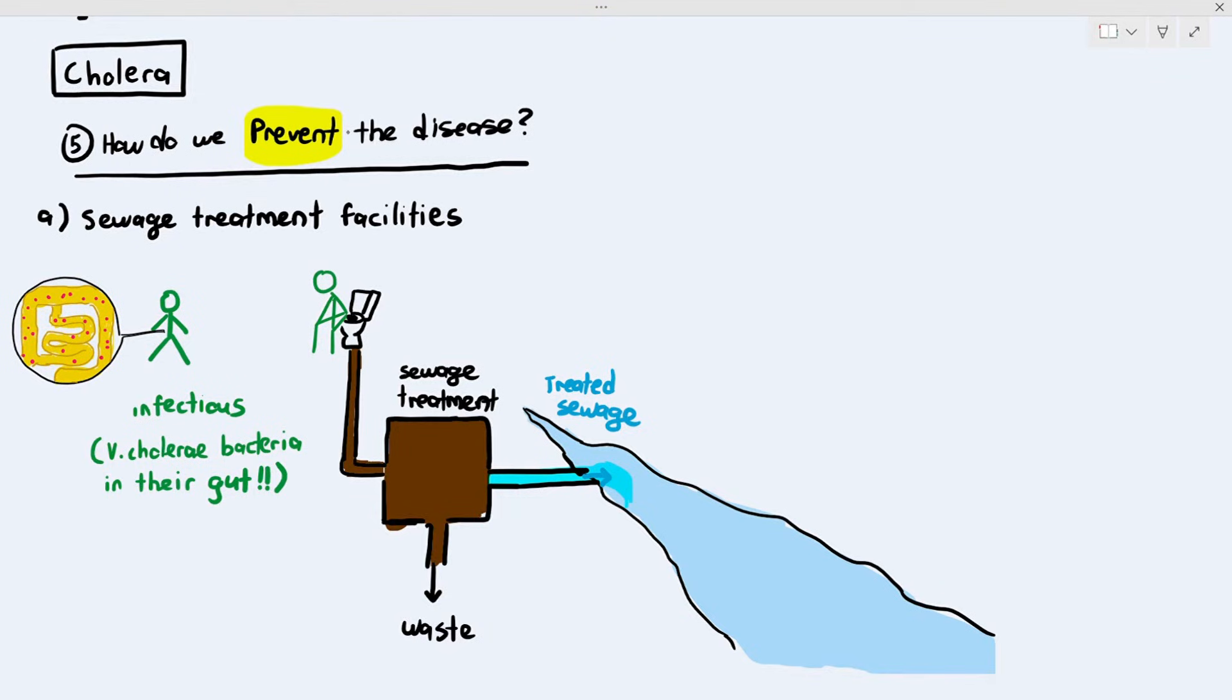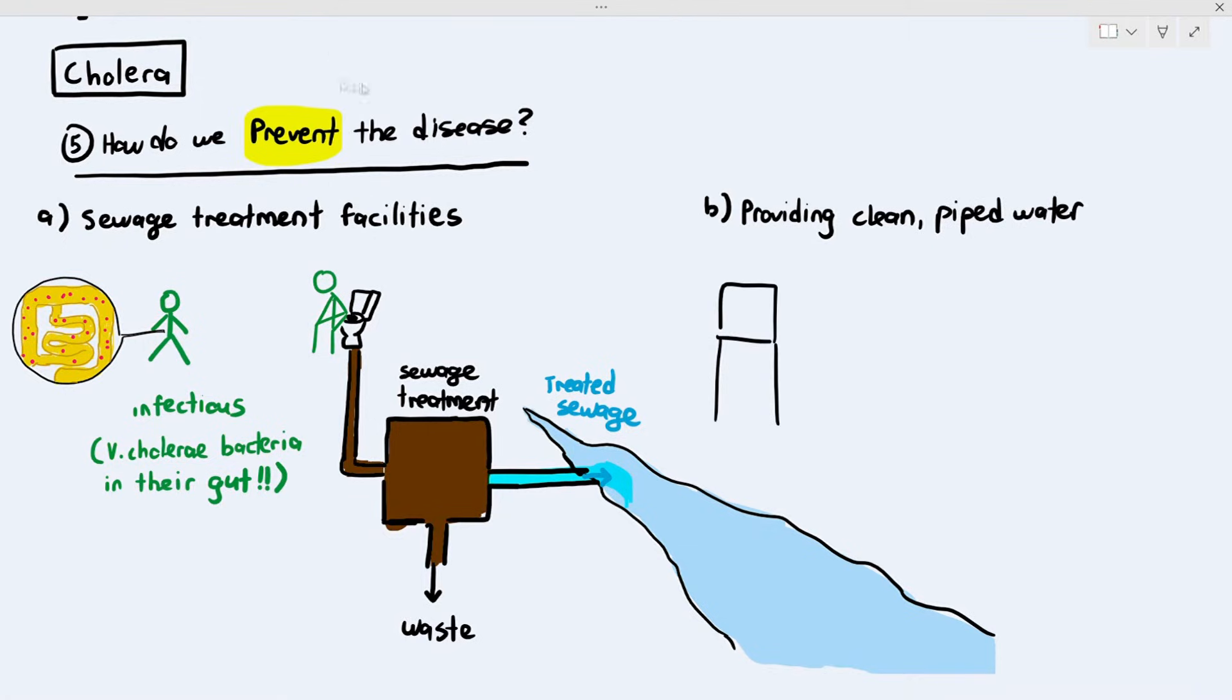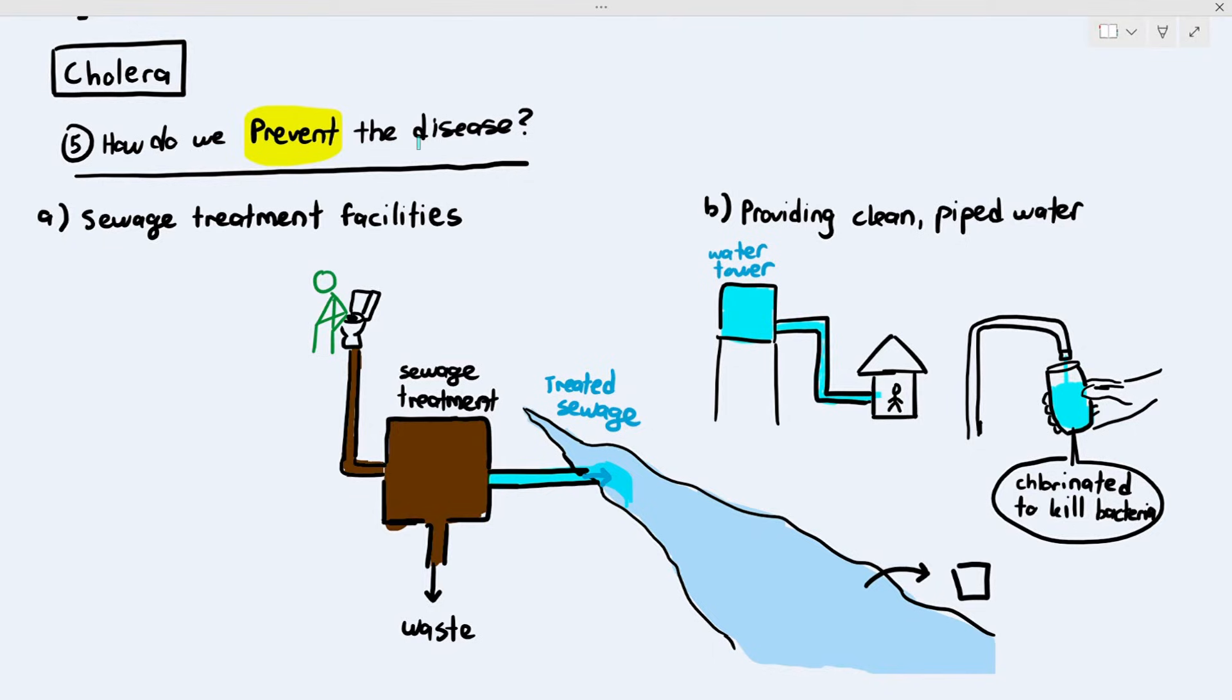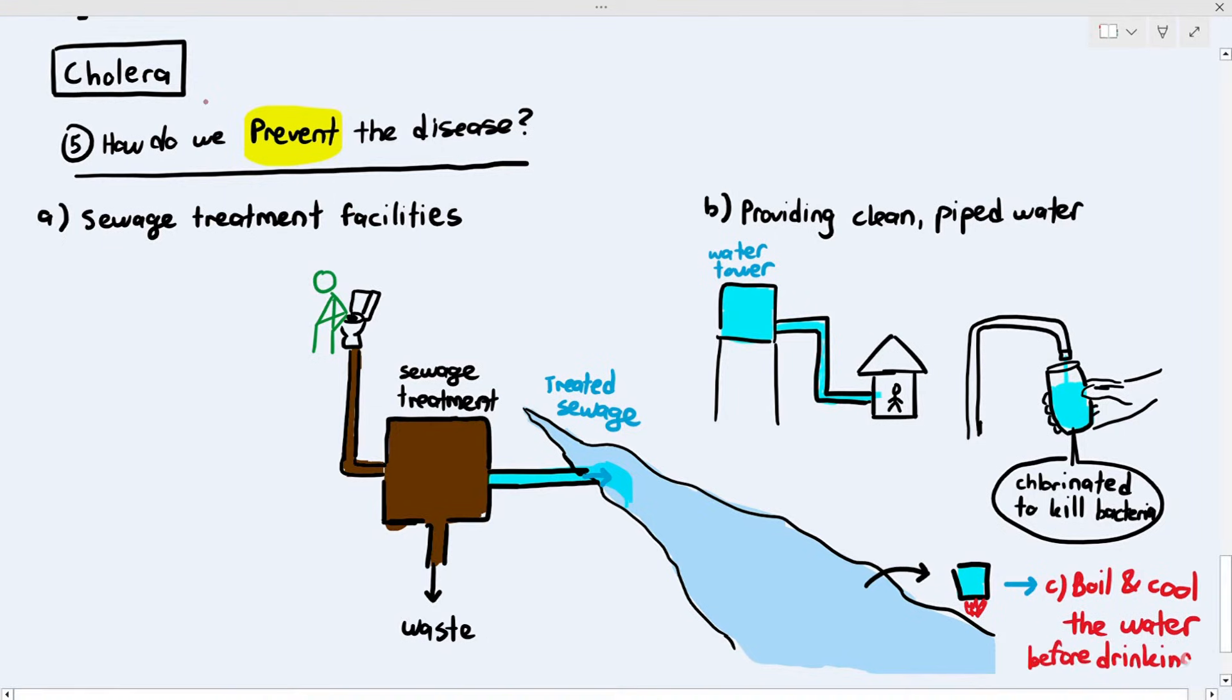Another way that we must try to prevent is instead of relying on water from the river, which might contain other types of bacteria, the person must be provided with clean piped water. We have a centralized water tower and a piping system will channel clean water into our houses. We get water from the tap or our water filter system and the water is usually chlorinated to kill the bacteria. Now, in some parts of the world, people may not have access to clean piped water. So if they still need to get the water from the river, it is always a good plan to boil and cool the water down first because boiling the water will kill any pathogens inside it. That will be safe for human consumption as well.